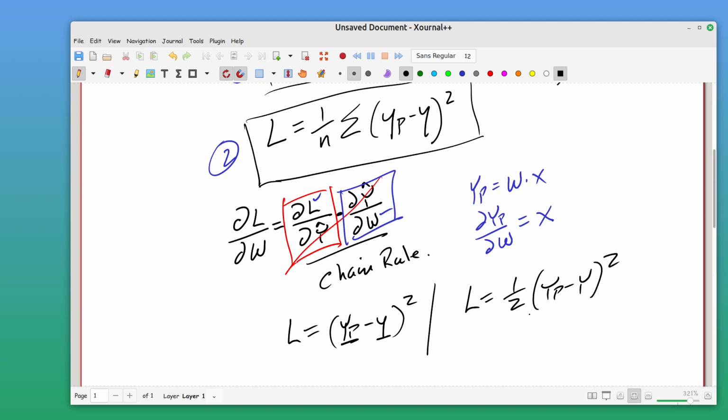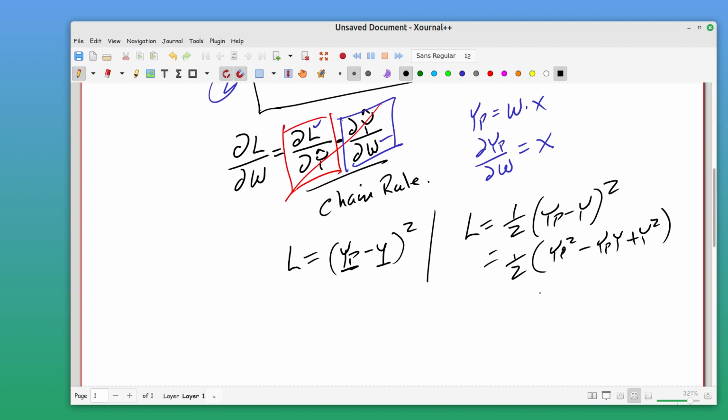The reason I put that half in there is that when I take the derivative, it will disappear, because this is equal to 1/2 (yp squared minus 2 yp y plus y squared), which equals yp squared over 2 minus yp y plus y squared over 2.